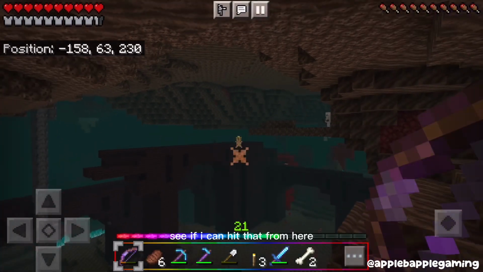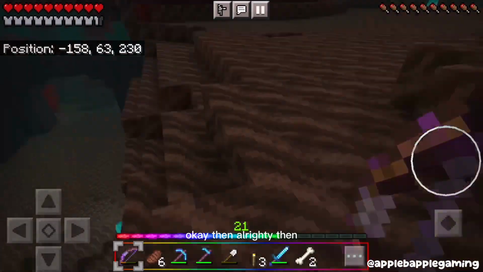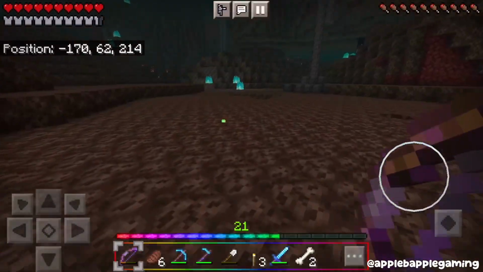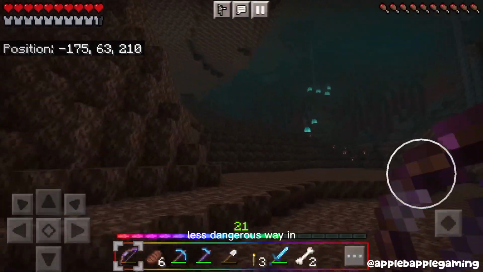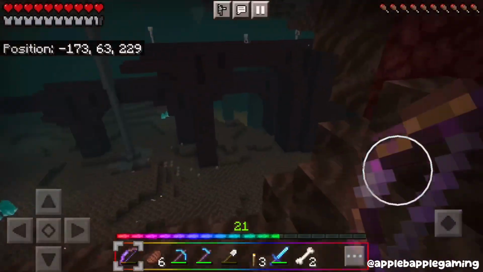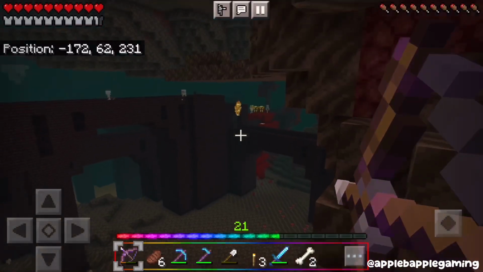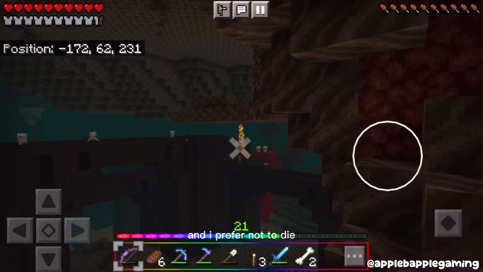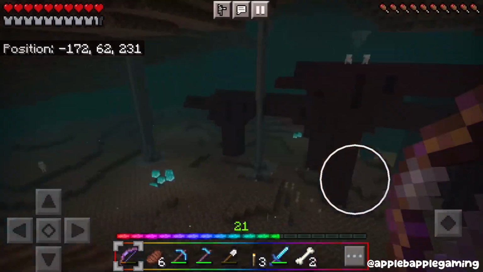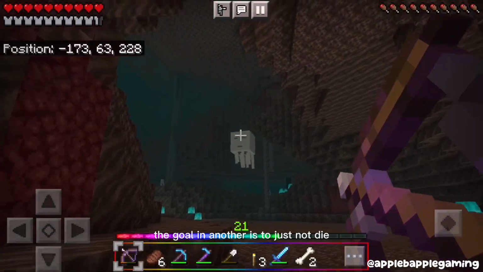Let's see if I can hit that from here. Oh no, it despawned before I could even hit it. Alrighty then. I'm going to see if there's a less dangerous way in, where it doesn't involve me falling and dying, because this way is too high up. I prefer not to die. At least that's the goal. The goal in the Nether is to just not die.